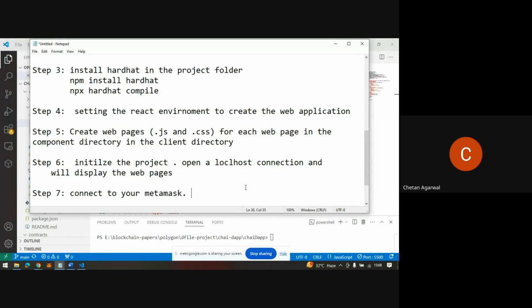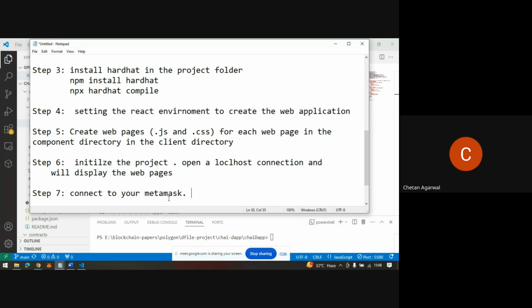Now in our case, we are trying to open the address, so we are trying to show accordingly. But once the application is deployed on the server, whoever uses the server address to open our web application will have to first connect to the MetaMask account. And after connecting, he will provide the details, the money, the message, the name and everything. And he will click the buy chai button.